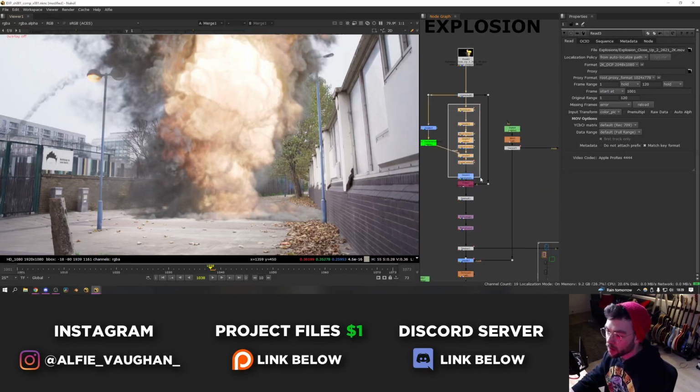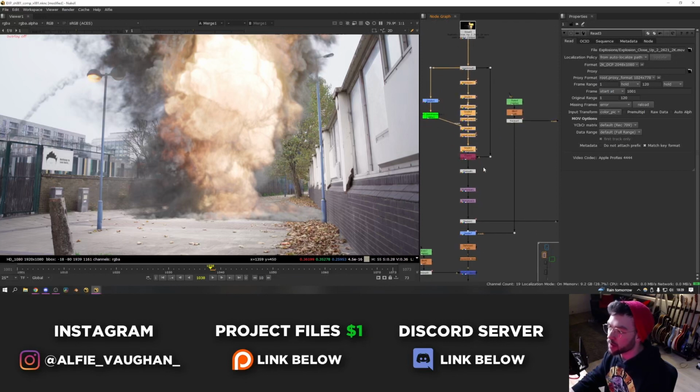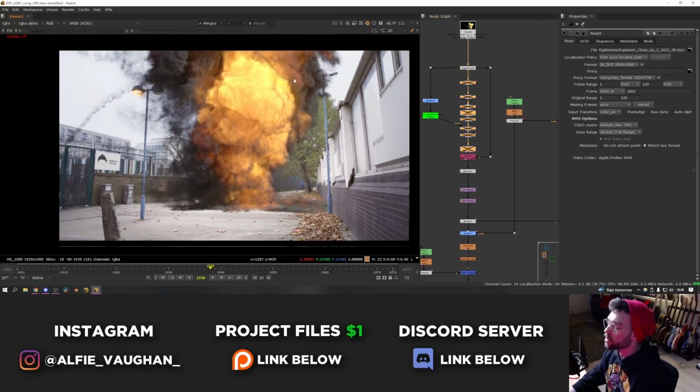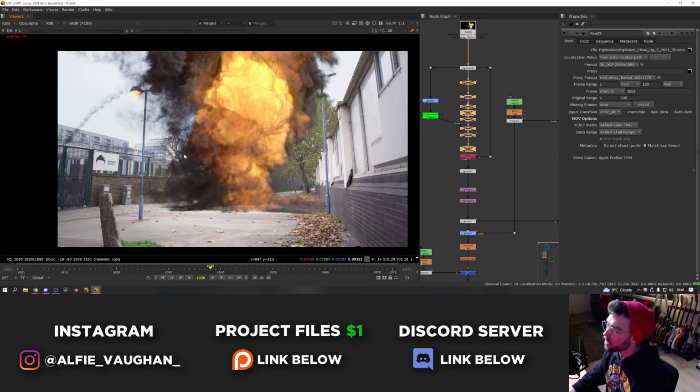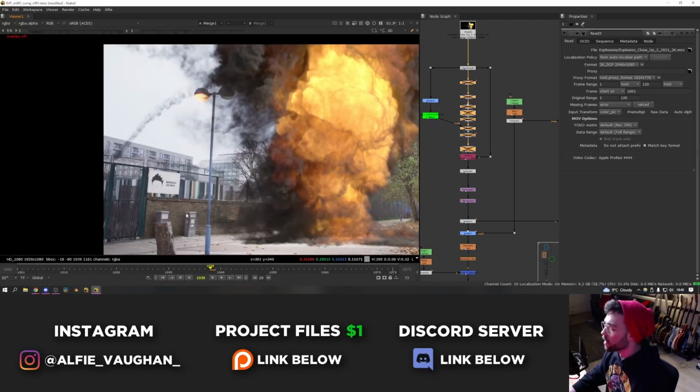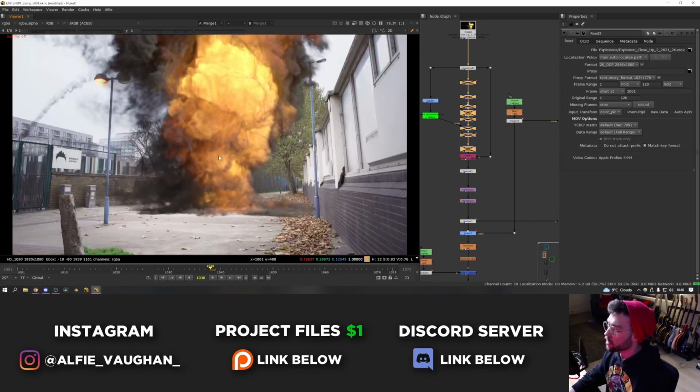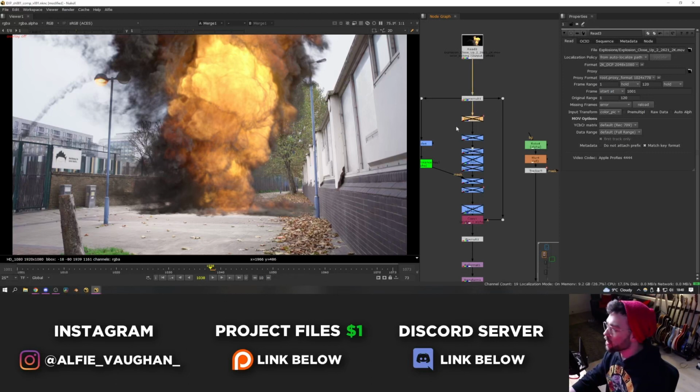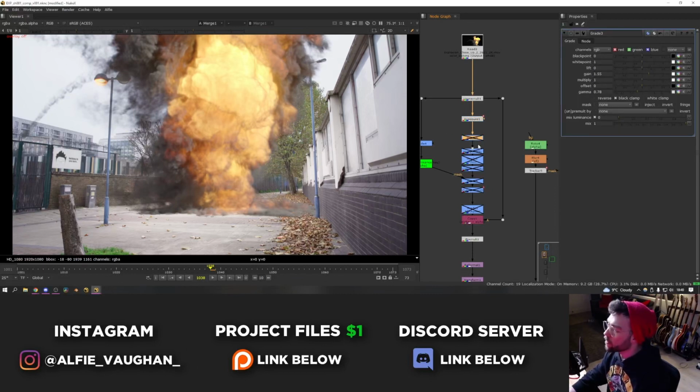So if I turn off all of the color corrections I did, you can see what it looks like just straight out of the box. You can see loads of the yellowy orange in the fire where it's really saturated, and the smoke is also way too dark compared to the colors and the tones in the shot. So the process that I've gone through here is, first of all, I'm turning the exposure up. That's not a massive change, but it's just matching the brightness a little bit better to what's in the shot. Then I've got a grade node that's just adding a little bit of contrast. It's turning up the gain and dropping the gamma, which basically makes the bright parts of the image brighter and the midtones and the shadows get darker, so the smoke.